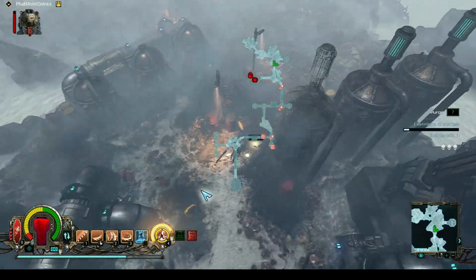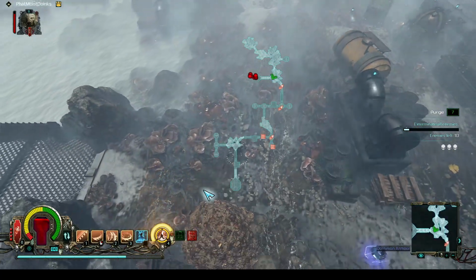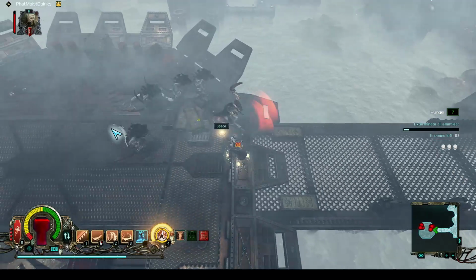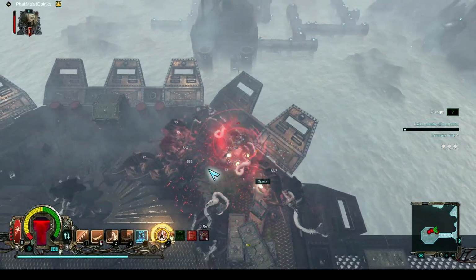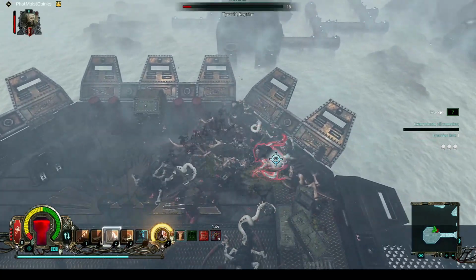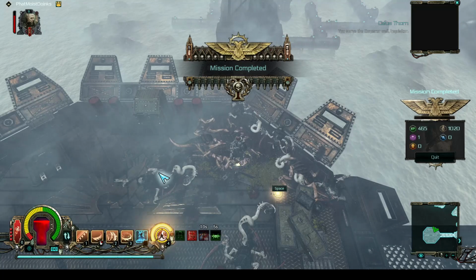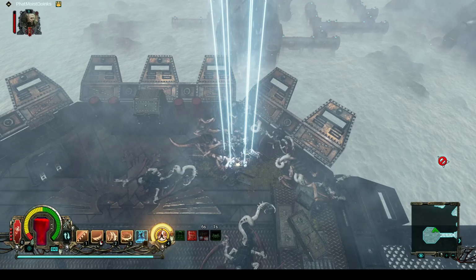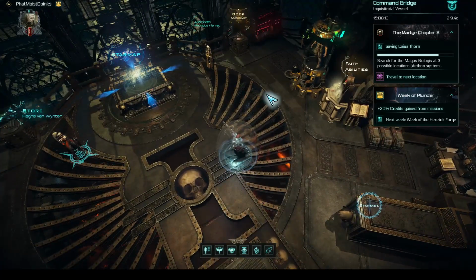And then, of course, whatever you don't need, you can always just sell it for more credits and hope you find something good in the store that's maybe even legendary. And that's it. And there's really nothing else to do here because the entire map has already been explored. And I think that's about it as far as Inquisitor Martyr goes.